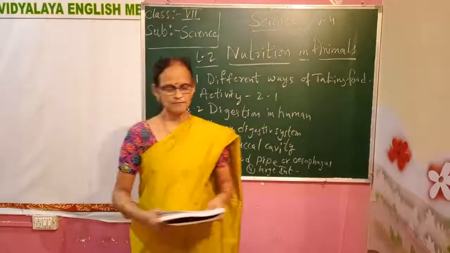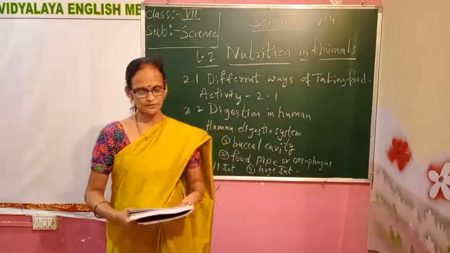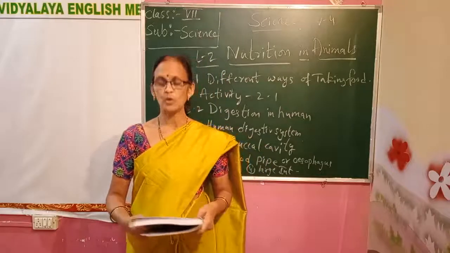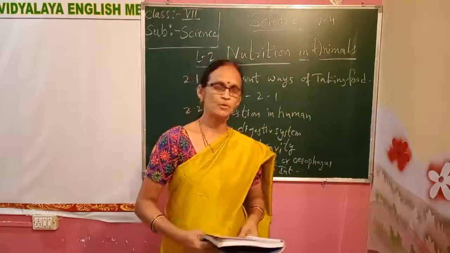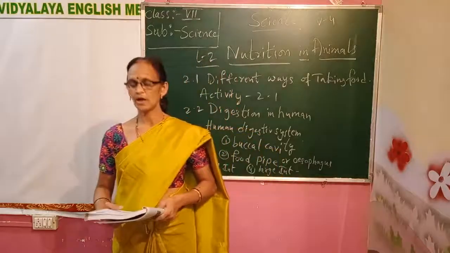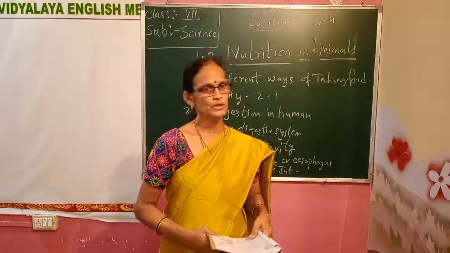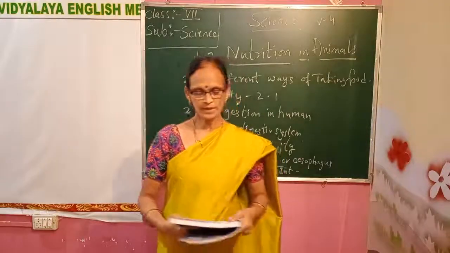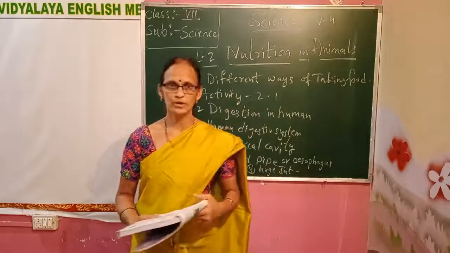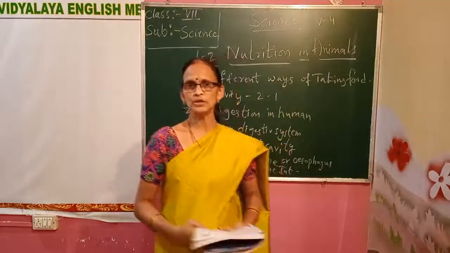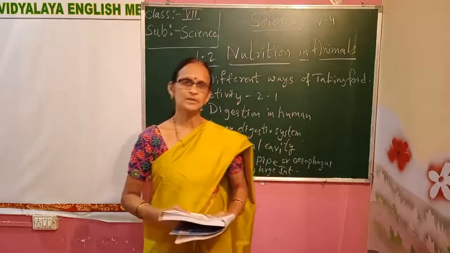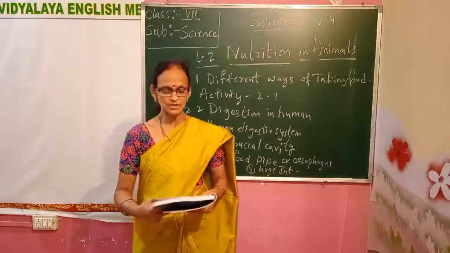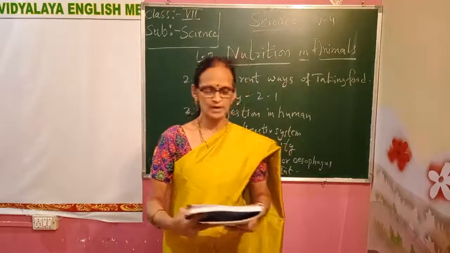Organisms, including humans, require food for growth, repair and functioning of the body. Like how we need food, animals also need food to repair their body parts and for the functioning of the body, to move, to run, to eat. Animal nutrition includes the nutrients required, the mode of intake of food and its utilization in the body.